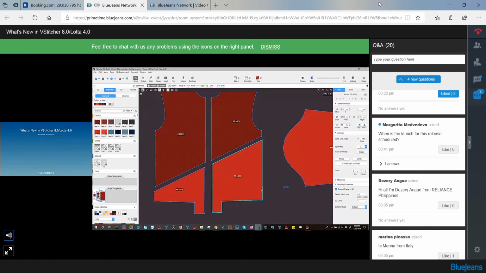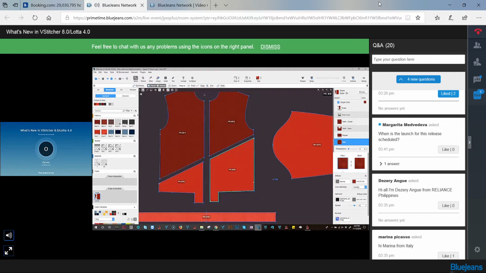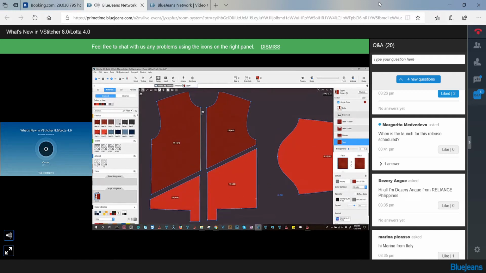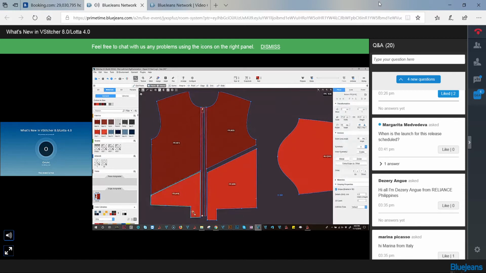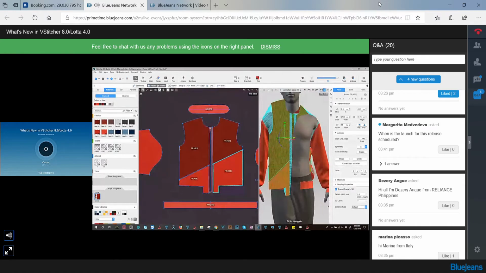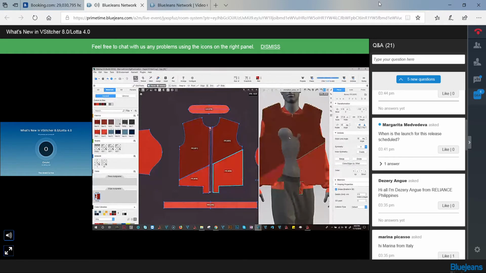From VStitcher, you can select the zipper in the same way as Lotta, but now the interesting part is that since we cut these pattern pieces, look how the zipper actually recognizes the patterns to be continuous. You can click on the 2 sides and it will recognize that it will go all the way down and make sure the zipper is filling to the bottom. Then we will adjust our cluster a little bit and hit press.